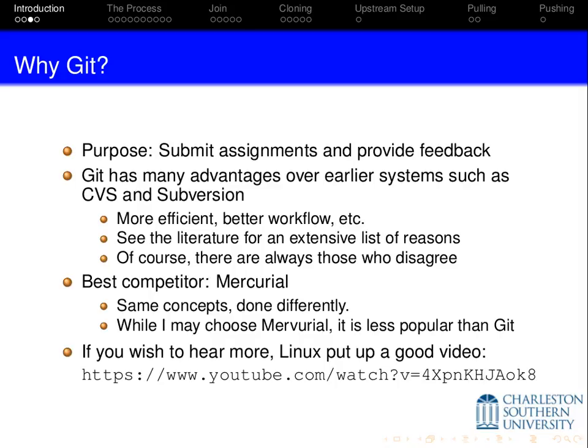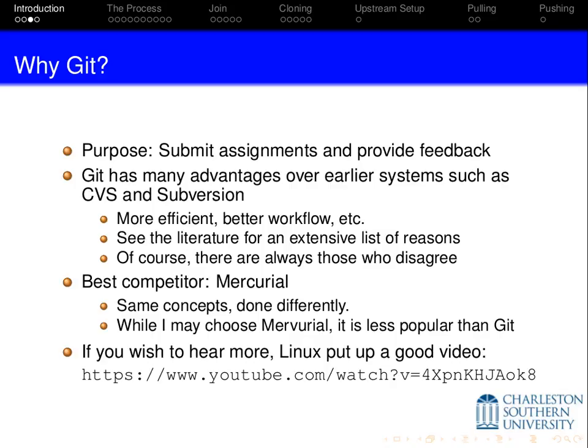All right, why are we using Git? I'm going to use it for you to submit your assignments and provide feedback. Git has many advantages over Subversion and CVS. Git is actually fairly new. I think it's 06, if I recall correctly. CVS, I don't remember how old that is, and Subversion is around the 90s. But Git is definitely known for being more efficient, can give you a better workflow, and there's a ton of literature out there. We could go with Mercurial or something else, but I just chose Git for what we do. It's what I'm most familiar with, although Mercurial is perfectly fine.